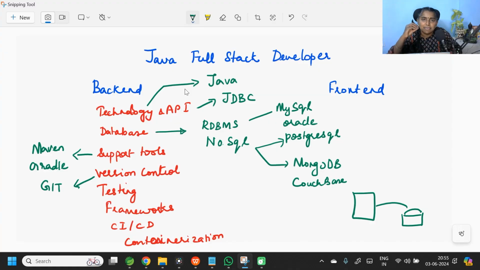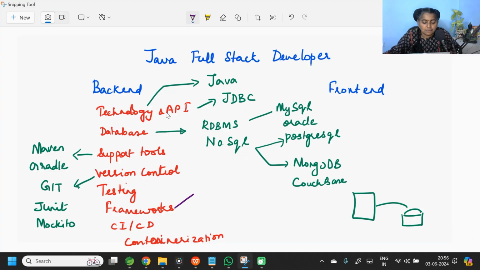For testing these applications, we need to learn two frameworks. One is JUnit, the other one is Mockito. JUnit is a unit testing framework. It is used for testing Java classes without any dependencies. If your class is not having any dependency of other classes, then it is enough that you work with JUnit. Mockito is also a unit testing framework, but it is used for testing applications which are having external dependencies. Suppose if your class is dependent on other classes, you need to use Mockito. So it means for testing, you need to learn two frameworks, JUnit and Mockito.